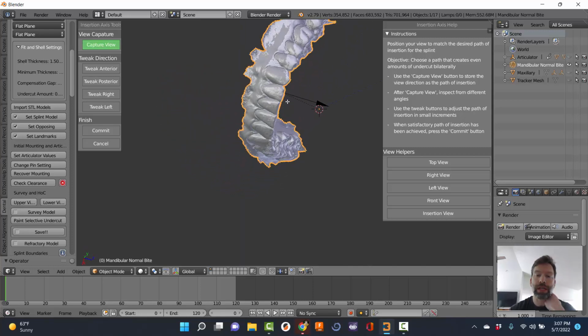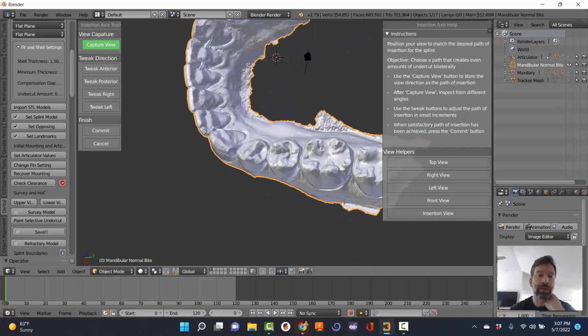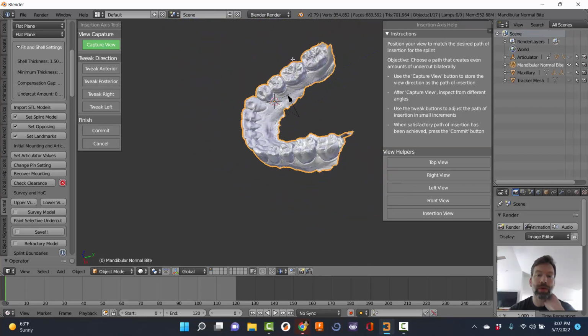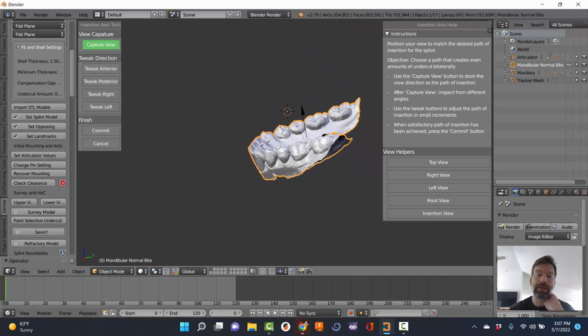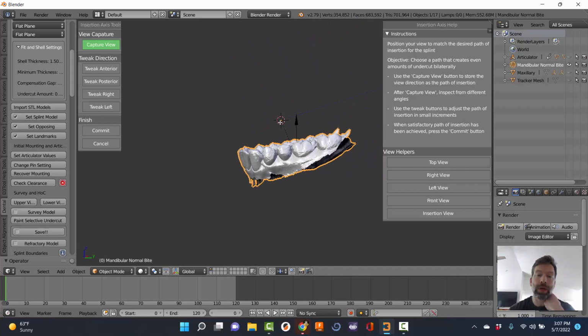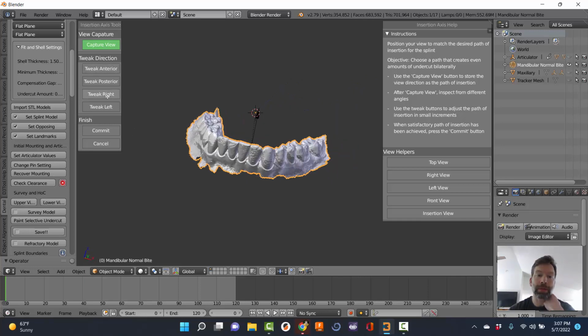So right now you'll see that the gray on here is where it's going to be blocked out. It's very shadowed. There's no gray in the lingual because the view, this angle, is actually from the distal. We would never have it set up that way. We can do it a number of ways, but really what we're trying to do is you can use these little buttons and say tweak it anterior, and it will progressively move it forward. Posterior would be the opposite.